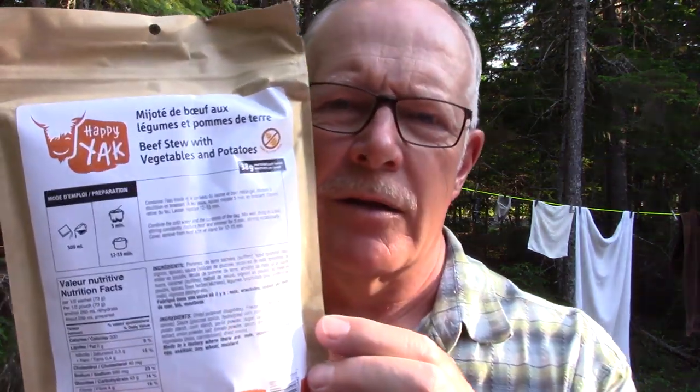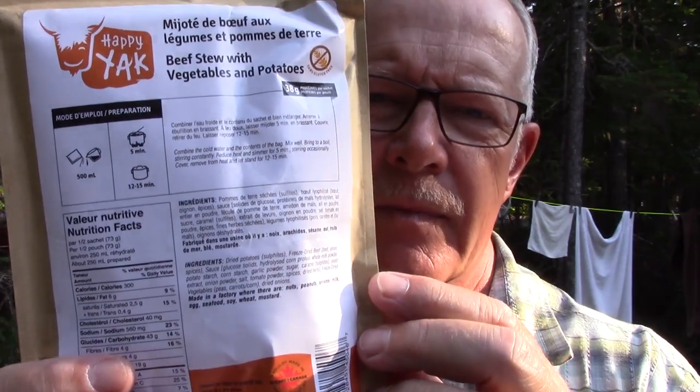Now the method of preparation for this is to add 2 cups or 500 mils of cold water with this to a pot, bring it to a boil, take it down to a simmer and stir constantly for 5 minutes, then take it off of the heat and let it stand for 12 to 15 minutes. So that's the preparation of the beef stew with vegetables and potatoes. And I'll give you a quick look at the label.